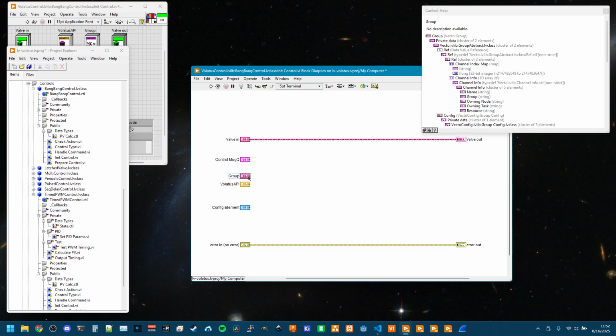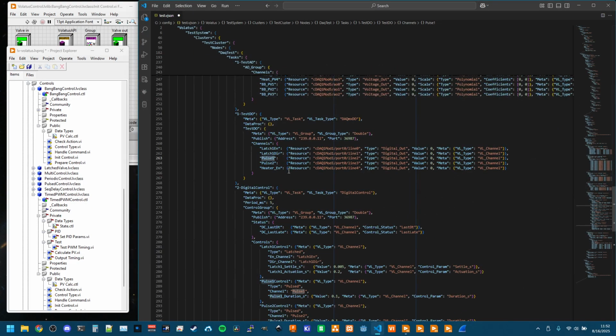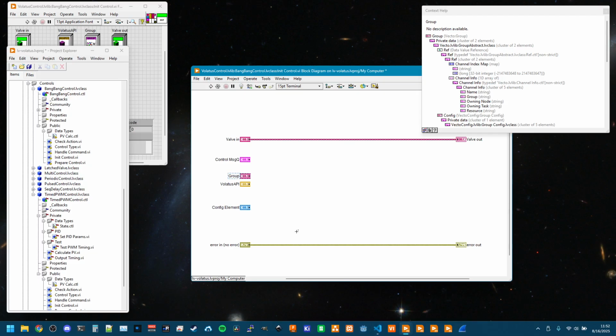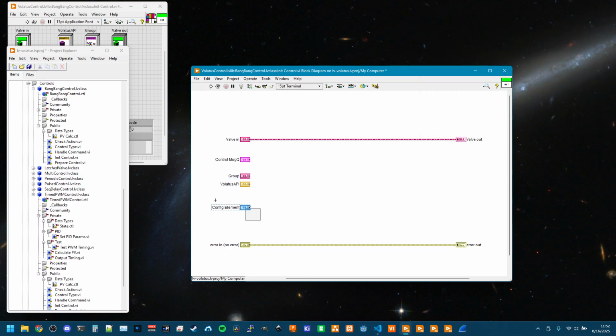Group. This is the group of data that belongs to the control module. So in a control module, you're typically going to see the module definition, top level itself, some of the module level configuration, and then a group. So this is any named object that has a VL type of group in its nested meta. And then everything inside of a group that is a channel gets published as part of that group and will be in that group's value array. So that's that group, and we can use that to look up the channel indexes.